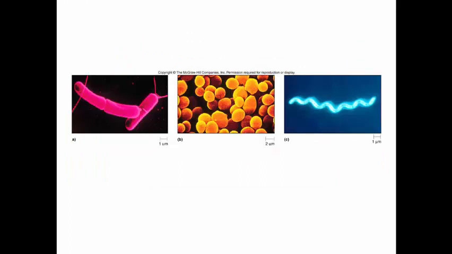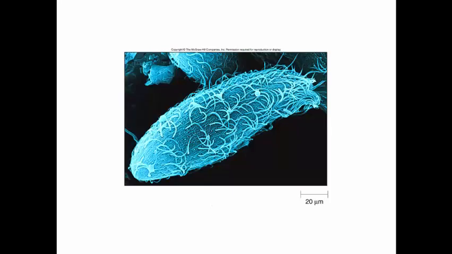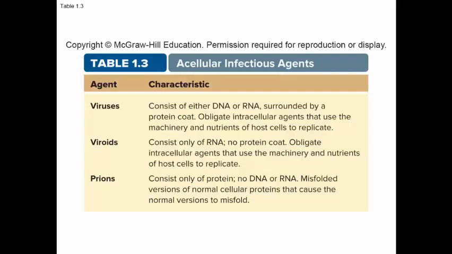Here we have bacteria, the different shapes. You can see rod, round or coccus, and then the spirochete or the corkscrew shape. This is algae. This is fungi. There's two different types here. One you see is in sort of a yeast, single cell shape. The other is more in a hyphae structure, a very complex structure with mycelium, etc., and that you would see with certain types of bread molds, etc. Here we have a type of protozoan, and you'd see the little cilia on it that help propel it.